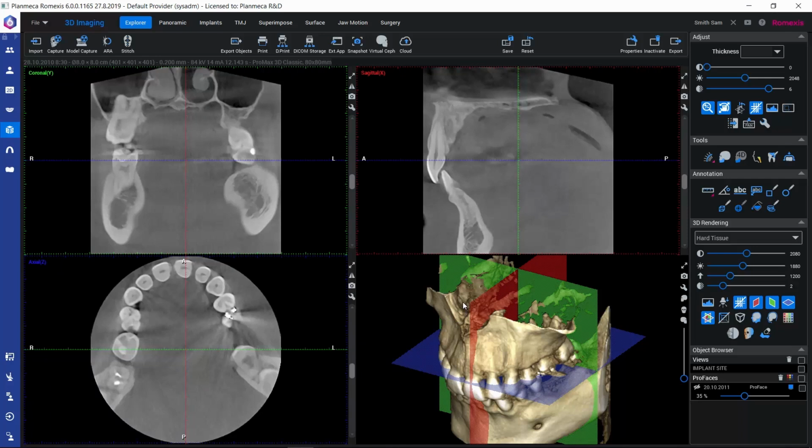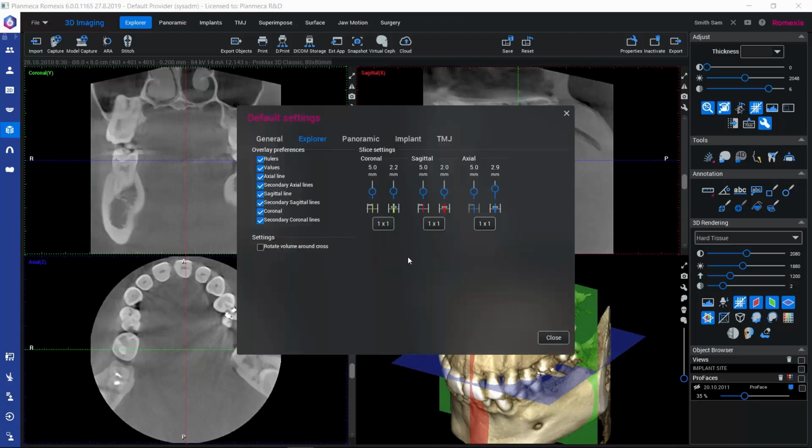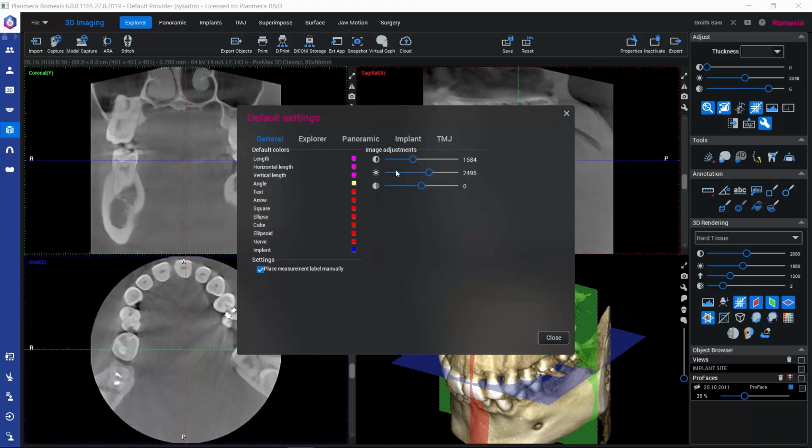If we would always prefer to have some certain adjustments as well as slice thickness, we could always define them here in the default settings. So this wrench-like icon here in the toolbar, and we could define here our preferred slice thickness for different views, as well as our favorite adjustments here under the General tab.